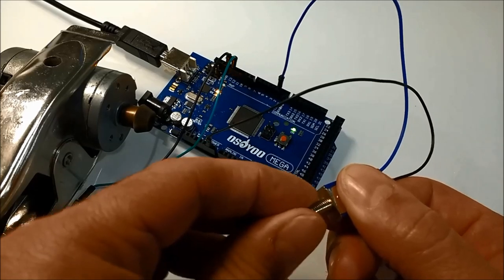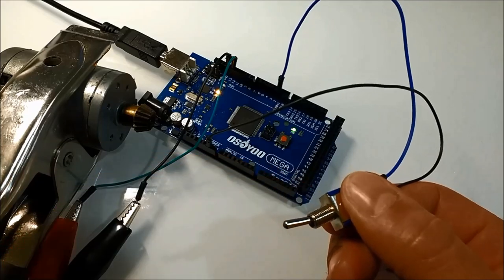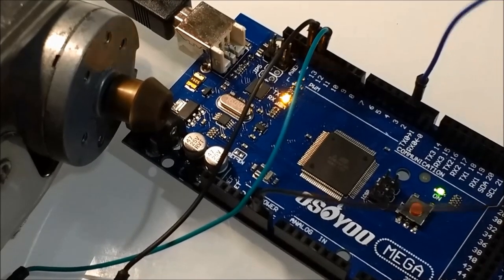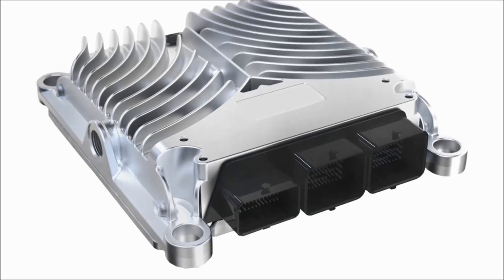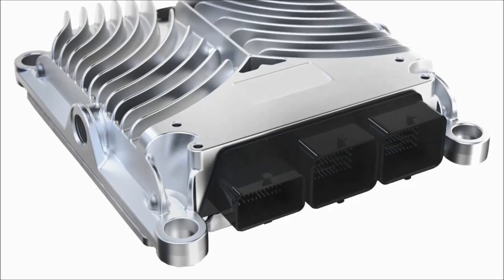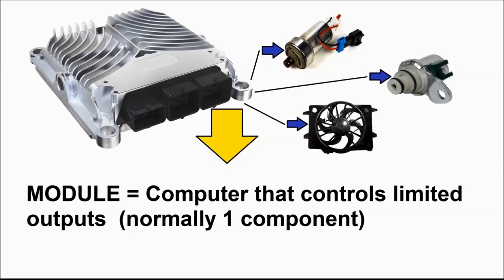We're going to do PWMs later on in another video, but this is just an on and off deal, pretty much. It's also the blower motor, for example, for the air conditioning, it's turned on and off like this. The air conditioning compressor is on and off like this. Lots of components are turned on and off using this exact scheme in software. So again, we're just showing you an example of how this is done in regular automotive manufacturing.